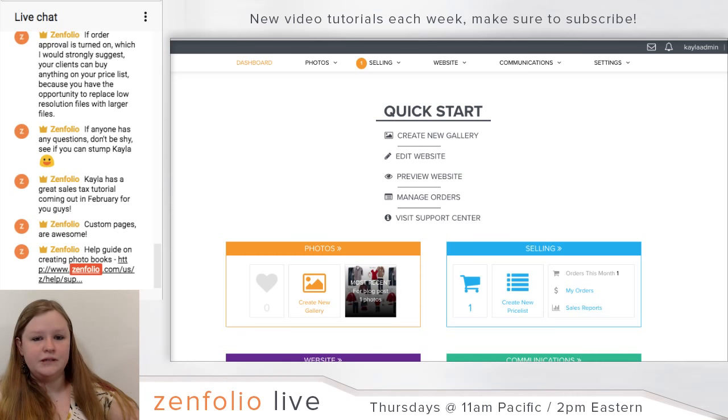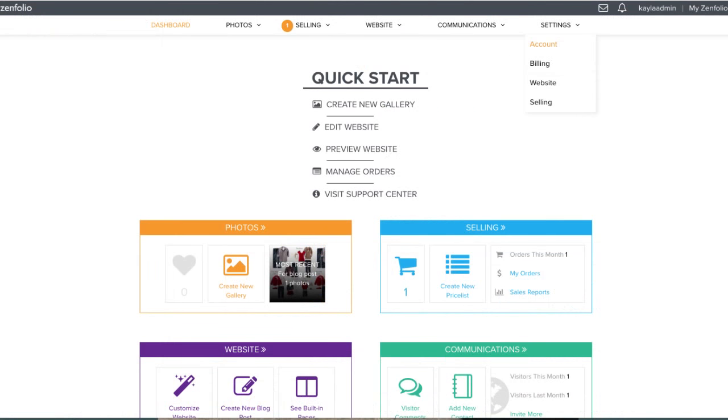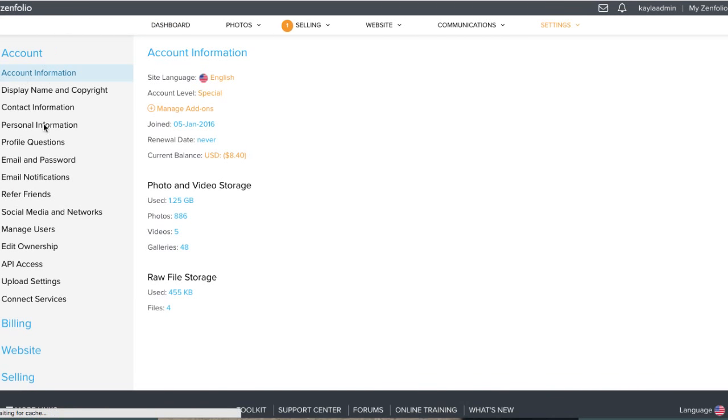It's called multi-user accounts, and it's basically where you can set up login for other users within your Zenfolio account and set settings for them where maybe they can't see your billing information, or maybe they can only see certain photos, things like that. So if you want to get that set up, you'll want to go to settings and then account. And once you're there, you'll want to go to the manage users area.